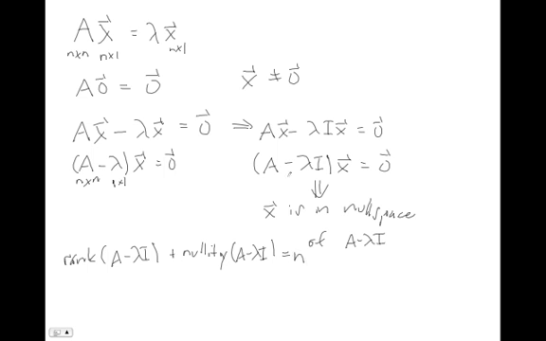So if we look at this matrix A minus lambda I, subtract its rank from the number of columns, we'll get the nullity, and we can see the dimension of the null space. And what that effectively tells us is how many linearly independent vectors x make this equation true for the same lambda, meaning that if the nullity is 1, there's exactly one x that this is true for a given lambda. If the nullity was 2, then there'd actually be two different vectors x that are linearly independent from each other, because they're forming this null space that both make this equation true for the same lambda. So this is actually possible.